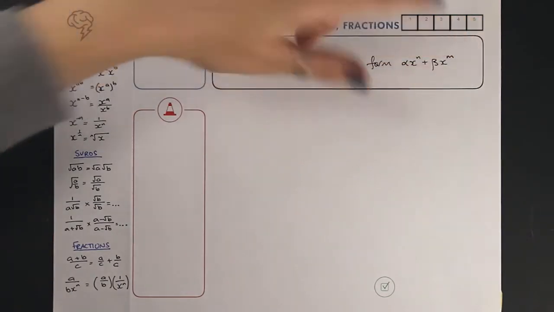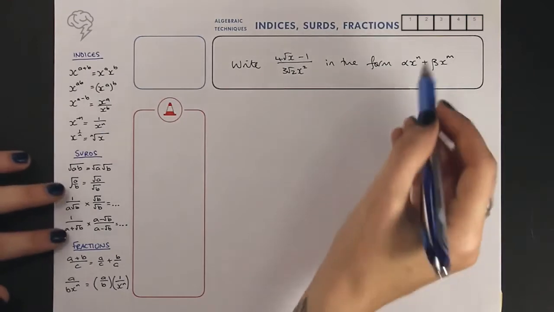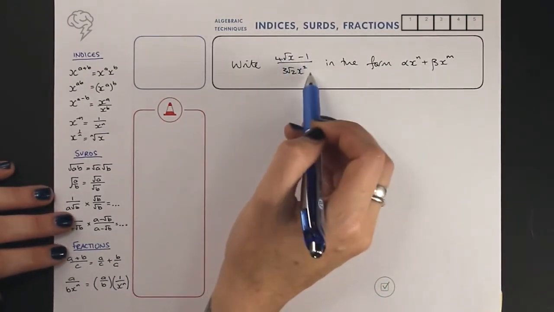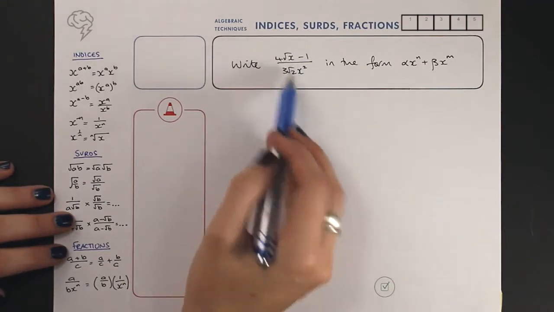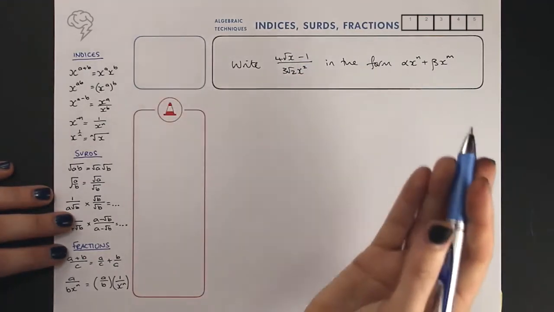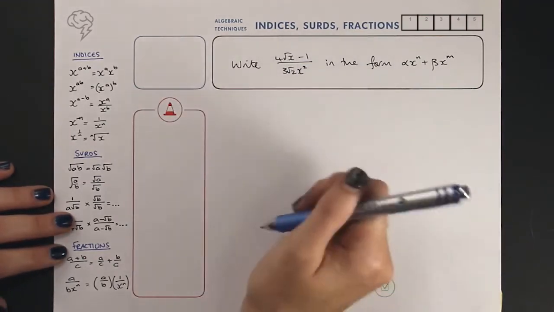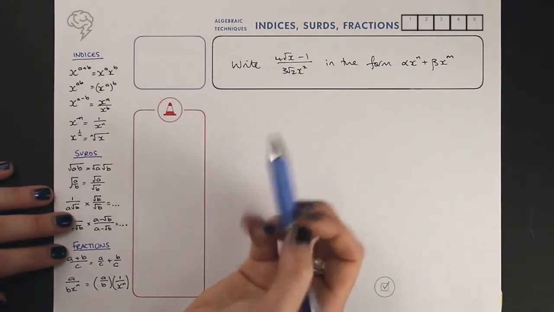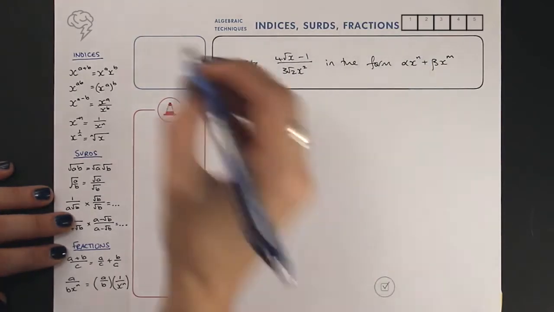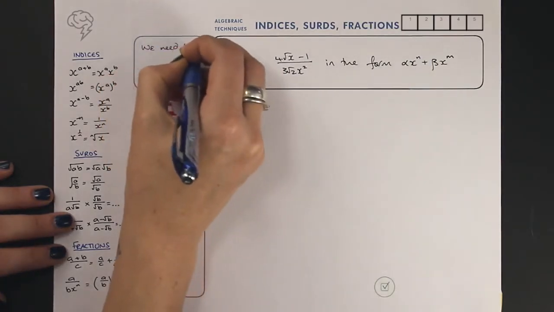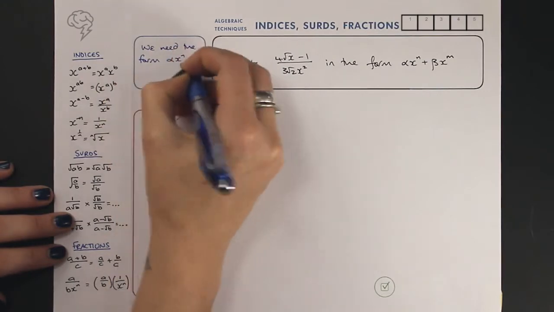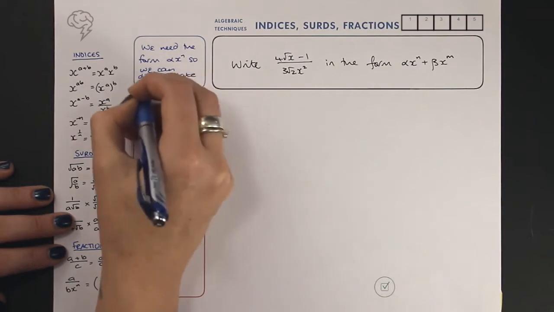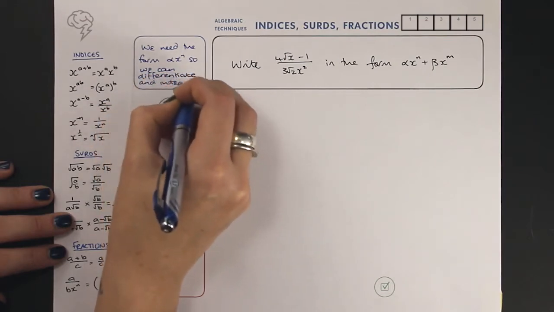So it's the same thing but it's going to look different: number x power plus number x power. Why do we want to do that? Because the thing we'd be most interested in is how it changes as x changes. Rates of change is all about calculus, and to do the differentiation and integration, we need this form. That's when you'll need to do this - when you need to differentiate or integrate.